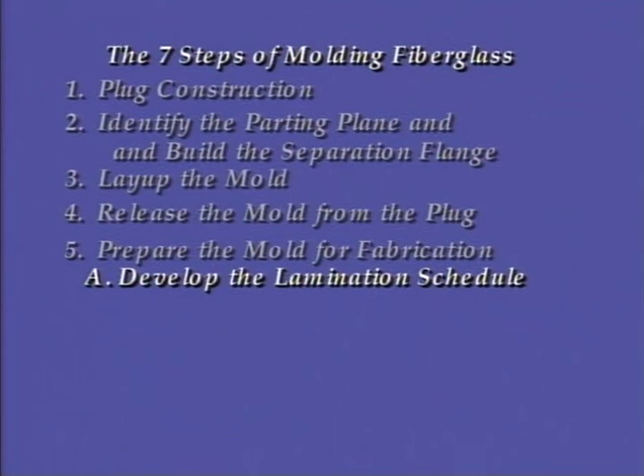You can watch over our shoulders as we use this technology to produce the super fuel mileage racer. Because we use both sandwich core construction and vacuum bagging to build this shell, we will be performing both techniques in a single lamination. However, you can build a sandwich core laminate without vacuum bagging, and you could also vacuum bag a part made without a sandwich core. The first step in advanced laminating is to develop the lamination schedule, which consists of the number and orientation of the plies of reinforcement, as well as the type of sandwich material to be placed into the mold.